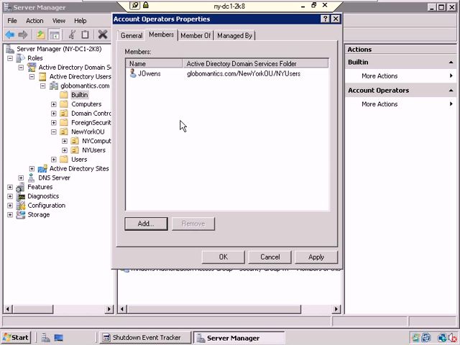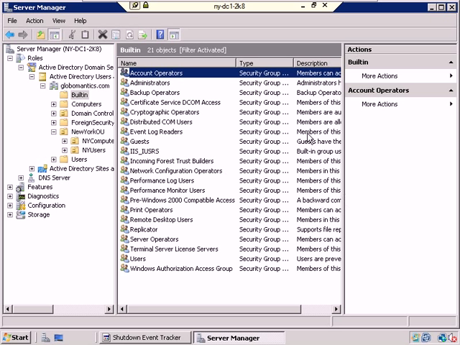And so he has the permission, all those permissions for the account operators that we just talked about back in the slides. So again, a very easy procedure to give someone the ability to manage accounts and such. It's also very easy to provide people the ability to modify passwords and enforce those changes of passwords when users log on. So here's the kicker though. I mean, right now at this point in time, we have provided Jamie with the permissions to go in and do these things, but how does Jamie get to the server? Can Jamie just log in? And well, technically, yes, Jamie could just log in because remember, the account operators have the ability to log on locally onto the server, and they could actually go in and make the changes.